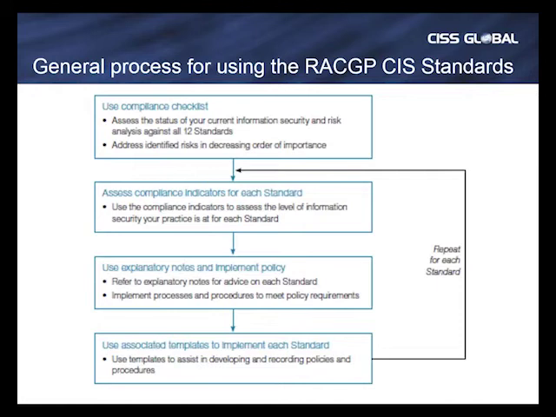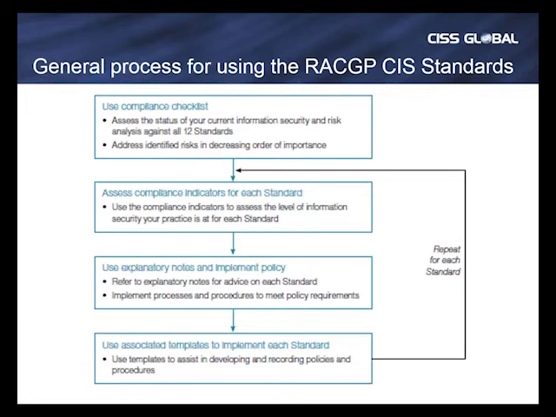Because if you've already got very good access control and use of passwords and system things, then you probably don't need to start in that area. You need to start looking at another area, perhaps mobile, where you either haven't addressed the issue or perhaps you're not doing as well. You then identify, using that checklist, the areas where you might have the greatest risk, and start with those.